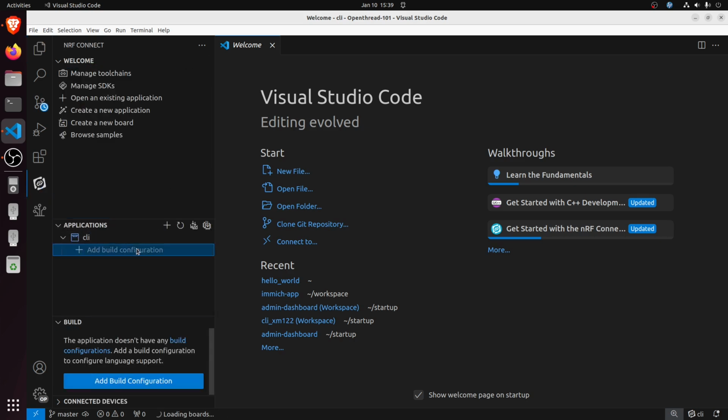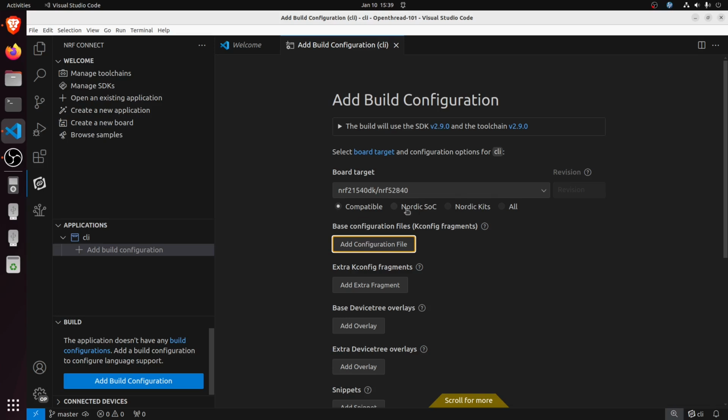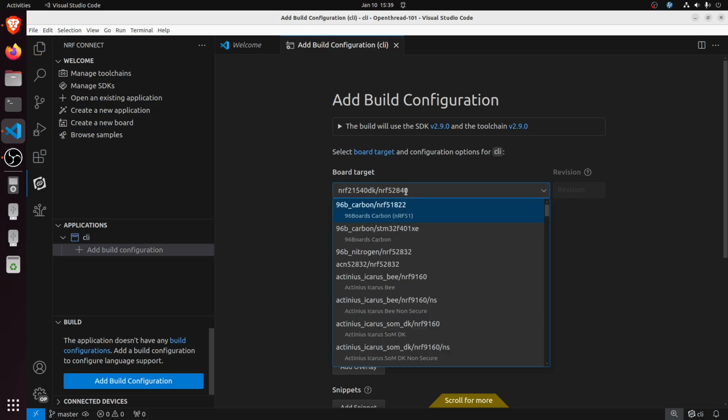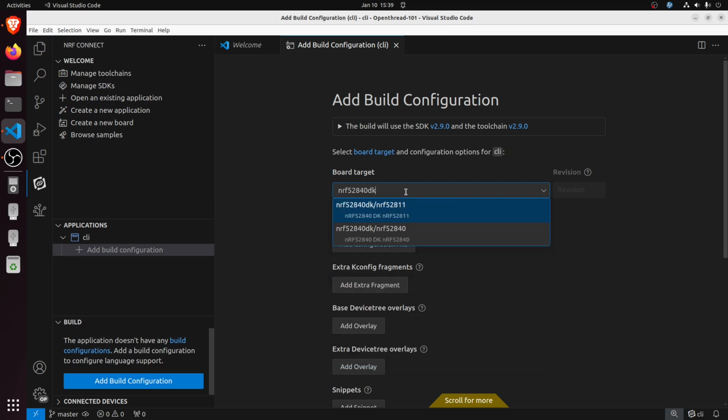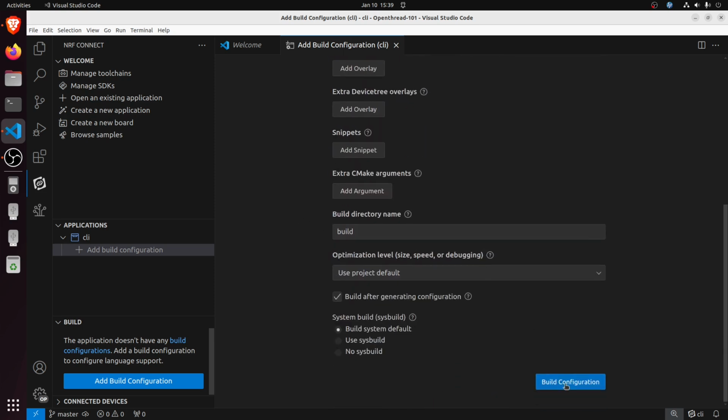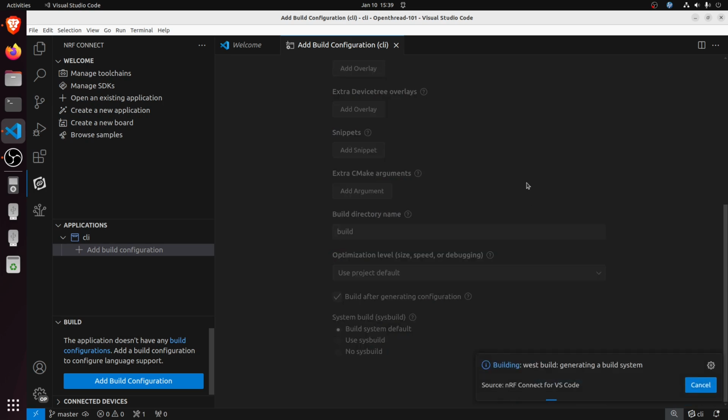Now, just like the last time, we would add a build configuration, and select our board, which is nRF52840DK, and then /nRF52840. We select our board and we click build configuration.